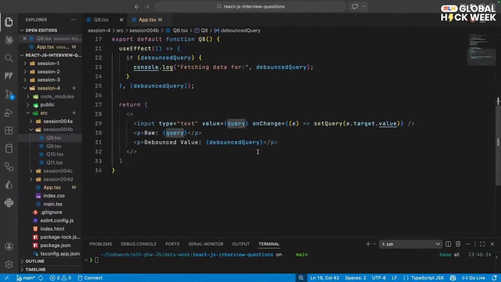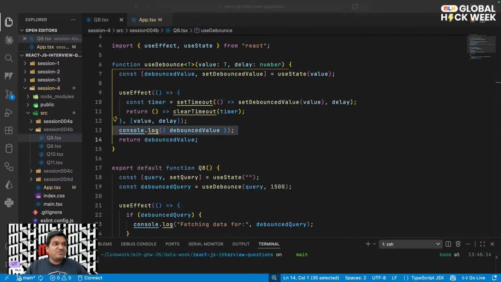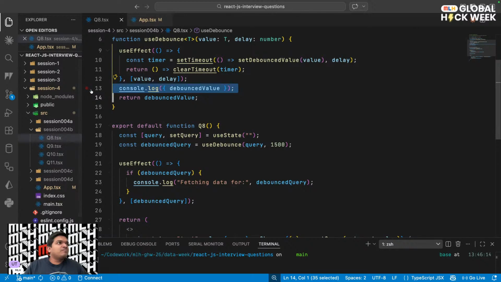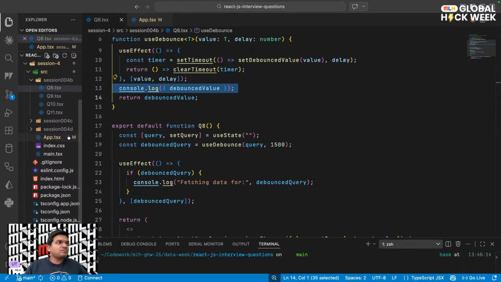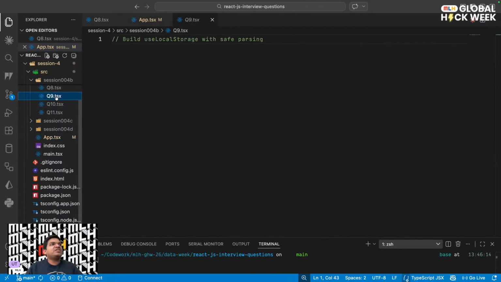So that's it. That's how you could create a useDebounce hook. Very simple. And it is a proper production hook, actually, minus the console logs. So if you remove it, that would be better. Yeah, that's it. Any questions, anyone, about the useDebounce hook, how to create one, what it is doing, how it is working? We actually saw what it is doing. Okay, no questions. Moving on to the next one.